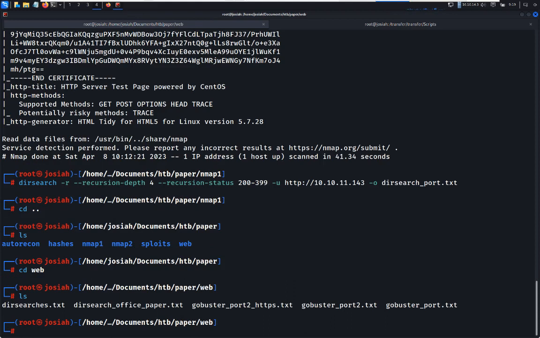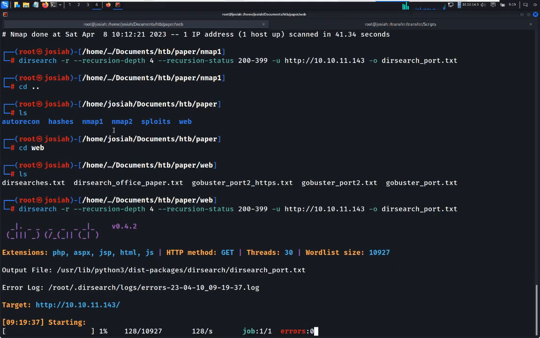You see some output of a dirsearch here. Obviously I've been through this box before, but let's just rerun what we're going to do. Again, you'll find these commands in that walkthrough, so go ahead and run over there to grab those. But basically you're just going to run dirsearch at a recursion depth of 4 with a recursion status of 200 and run it against the IP address. What this is doing is continuously running a common search on all folders.